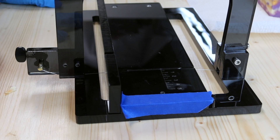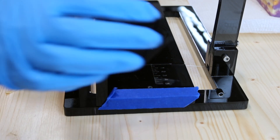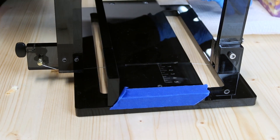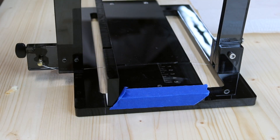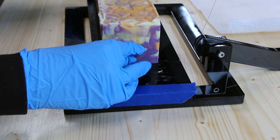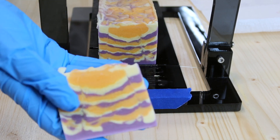It is soap cutting day! If you've been around for a while, you're probably noticing that's not my usual soap cutter — I got a new one I ordered off Amazon. It was a pretty good deal; it's made of acrylic and it's pretty sturdy. We are going to cut this, and the reason I'm using this soap cutter is because I'm cutting these bars a little bit different. Just look at the sides — I'm very excited about this. Let's get cutting. I'm just going to slice off a little end piece, and that looks pretty cool all on its own.